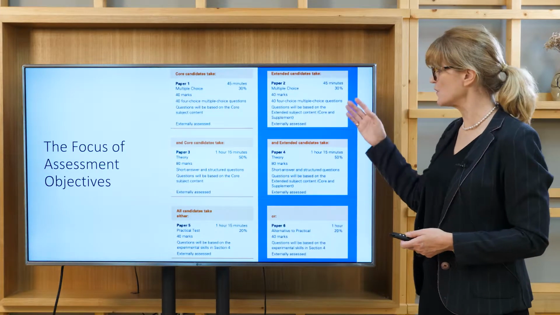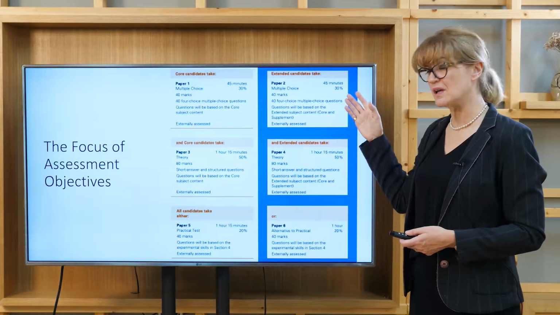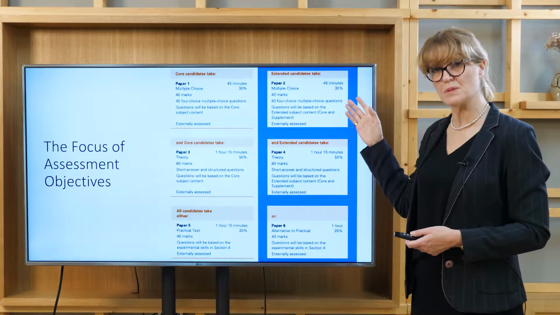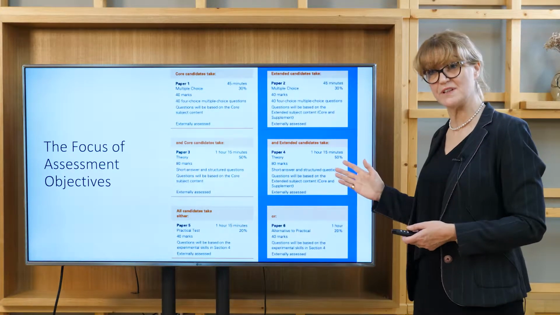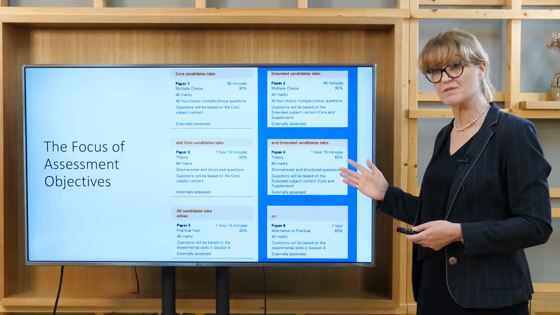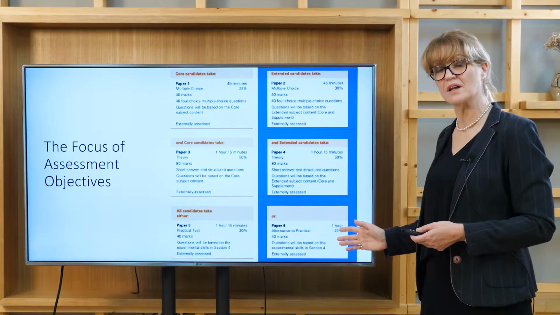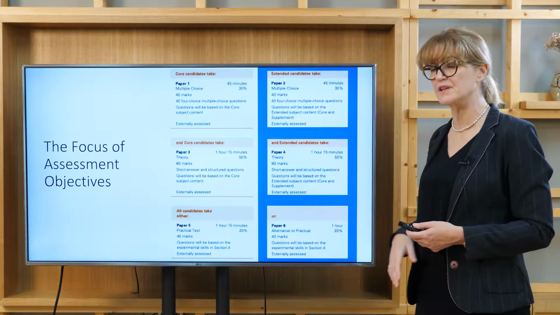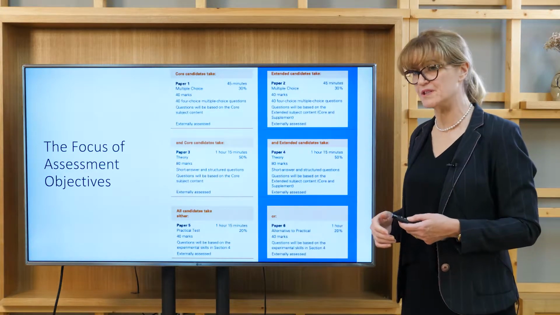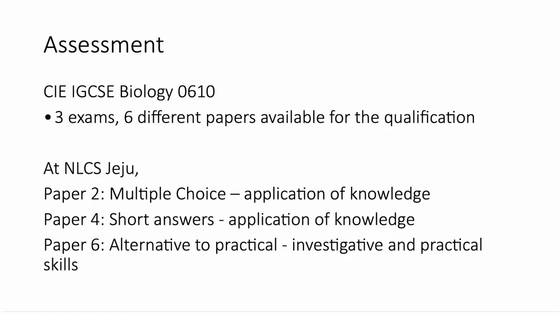So you've got here paper 2. It covers 30% of the full mark. Like I said before, this one's 50% of the total mark for IGCSE biology, and this one here is 20% of the total mark of the IGCSE biology course.